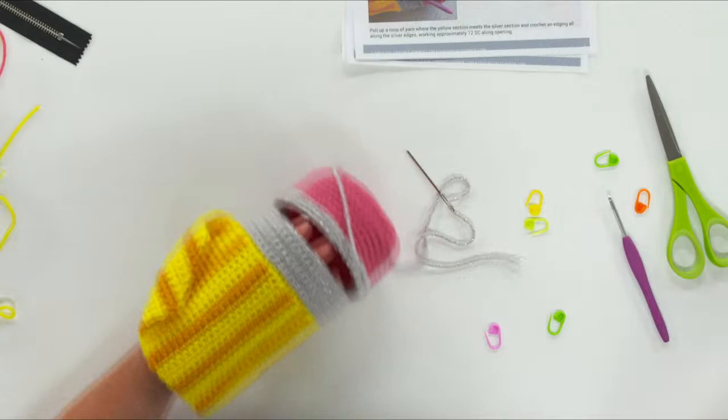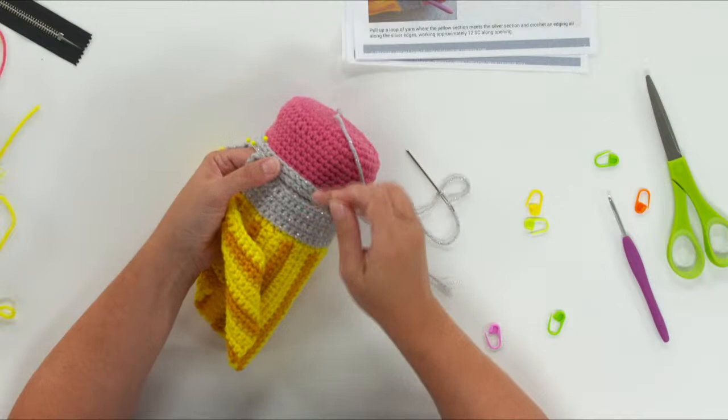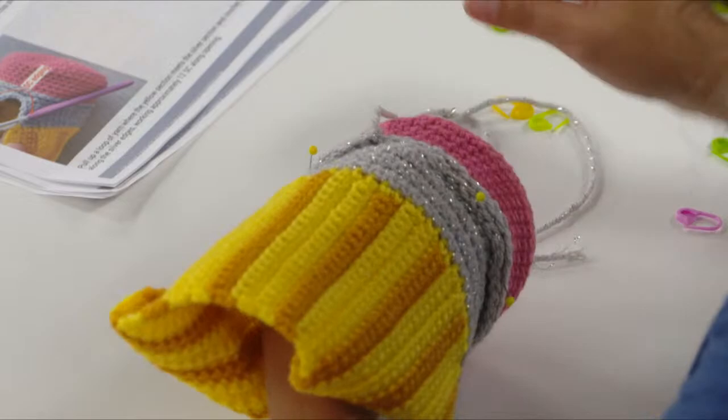All right, and so this should be a 1-to-1 ratio of your stitches to each other. What I mean by that is one stitch from the eraser to one stitch here. But you don't have to worry so much about that if you don't want to. If you want to just pin them together and then whip stitch them together where they are pinned, that's fine. You don't really need to worry so much about that. It'll turn out just fine without being so particular.